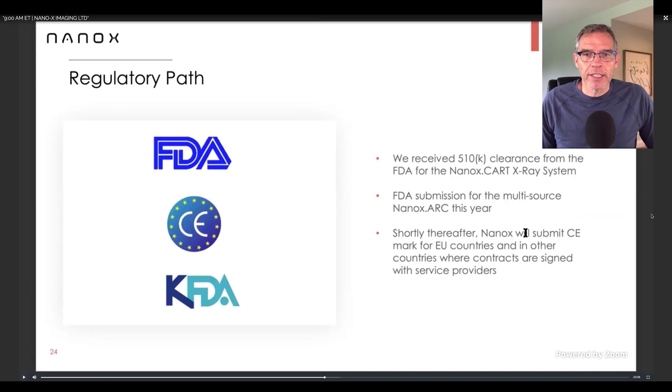Mr. Poliakian stated that they still expect they will be able to submit this 510K clearance. He said first during the year, and then there was another part where he said it was soon, whatever that means. The CE clearance obviously has not been submitted. They're looking at the end of the year versus into next year to try to submit the CE clearance. That has to do with the European Union — similar process, but European Union versus FDA.